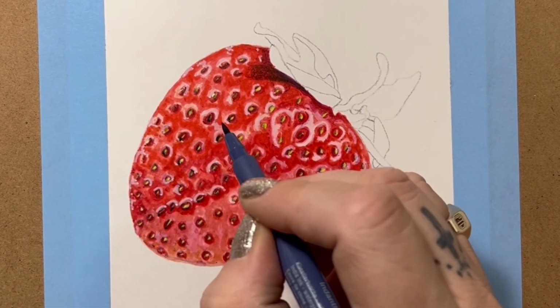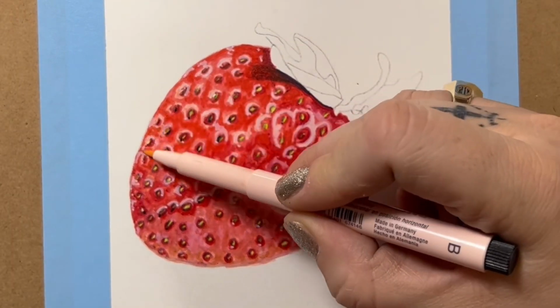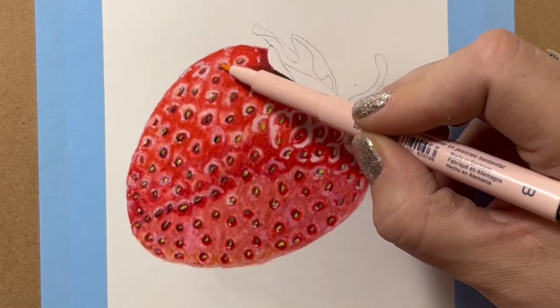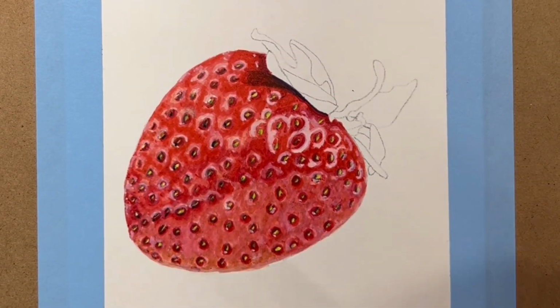Here's my dark blue. Just added a couple little seedlets in there and some darker areas underneath the leaf. Now I'm coming through with my pink, and I'm toning down some of these highlights that I put in, so that way it's not too bright.